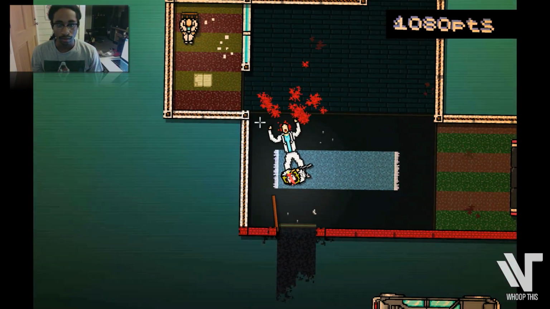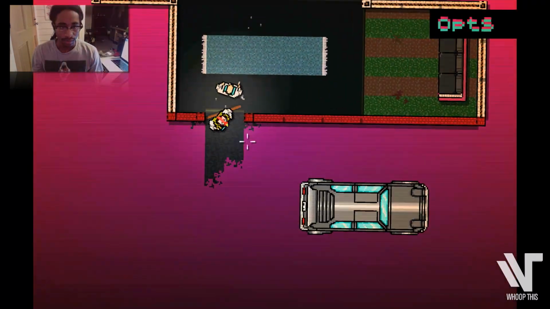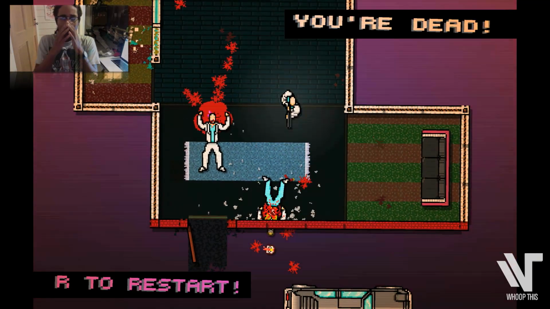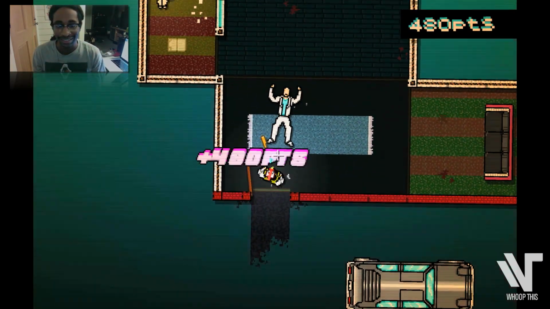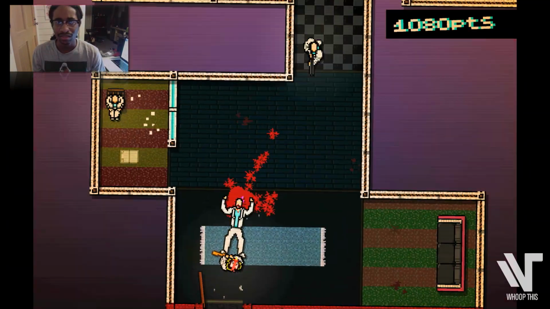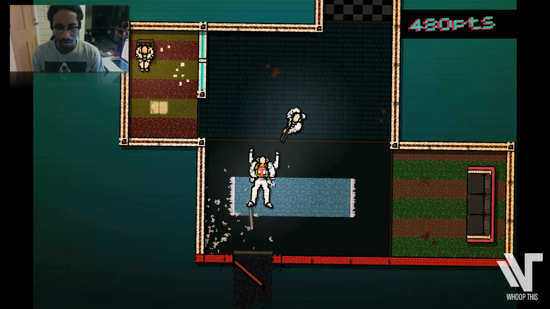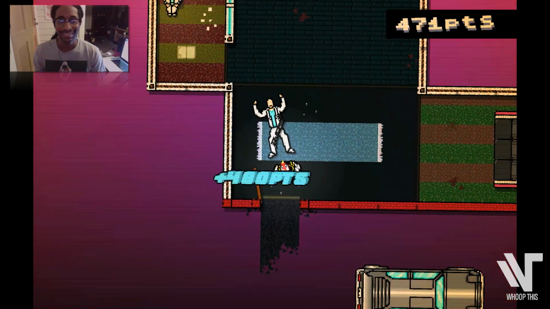Alright. Shit, dude. Alright. Oh, what? Alright, so I have to get this guy. So it's all about learning. You're never gonna get it on the first try with this game. Too bad I have a bat this time. A bat? What? I don't understand. I don't get it. This game is difficult.